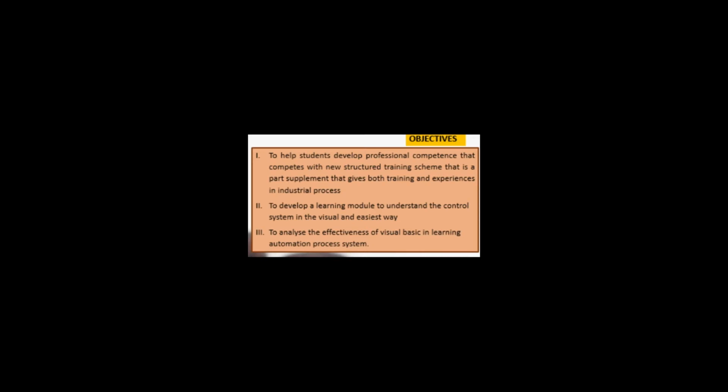First, to help students develop professional competence to compete with the new structured training scheme, that is a part supplement that gives both training and experience in industrial process. Second, to develop a learning module to understand the control system in a visual and easier way. And lastly, to analyze the effectiveness of Visual Basic in learning automation process systems.